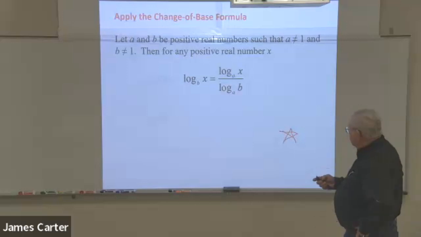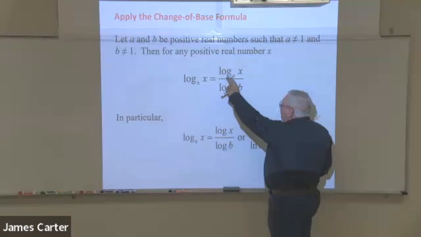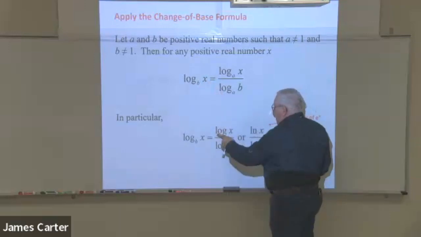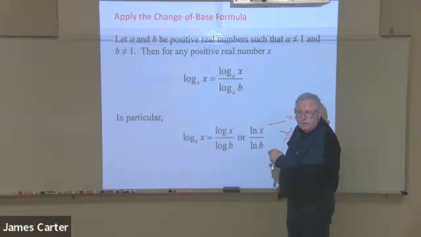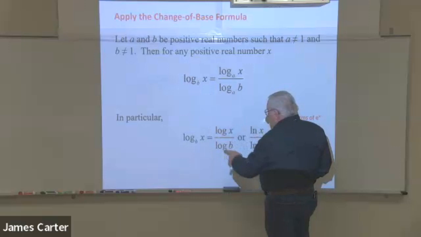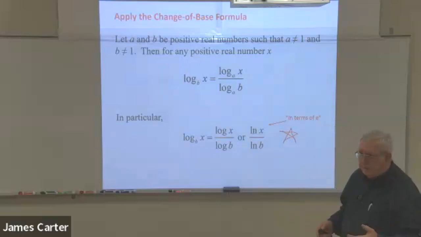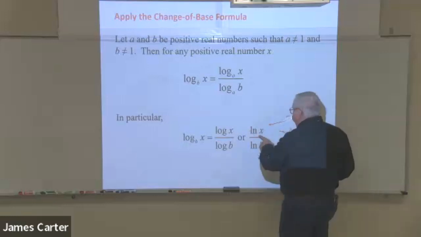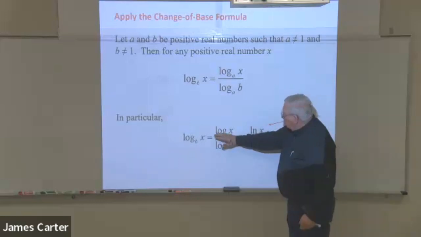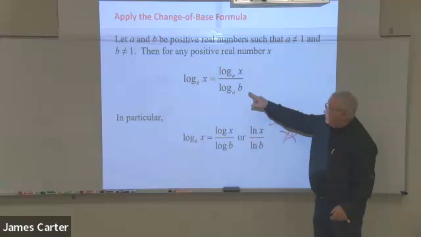Okay? Now, this becomes either of these two. Notice here, I have log base B of X. Okay? Now we have log base 10 of X, or just simply log, which we can use in any calculator. And then the B becomes the argument on the other one, to base 10. Okay. Now, what is this? This is just simply the base E variation of that. It doesn't matter whether we use just log base 10 or log base E with this formula.